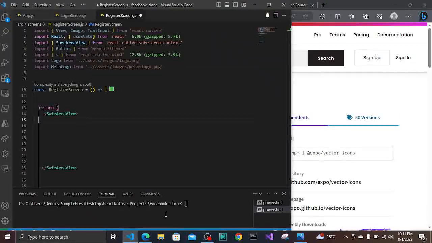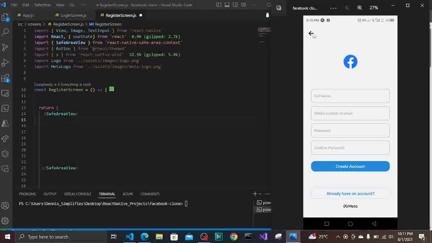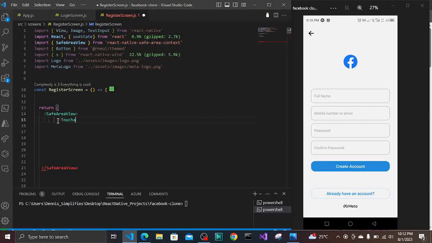When you install the vector icons, you can come back here, you put a comment here. If you look at the picture that we have up here, this icon here is actually an arrow button. Okay, so it's also a button. It's supposed to move us to the login. So anytime the user hits this arrow, it's supposed to move the user back to the login screen. So it's going to be like a button, right? So what we're going to do here is we're going to use a touchable opacity.